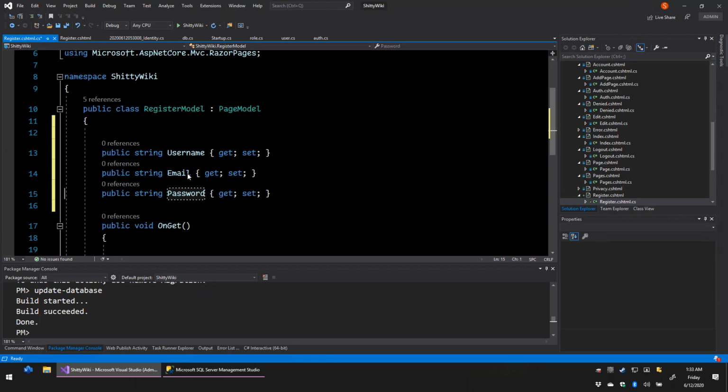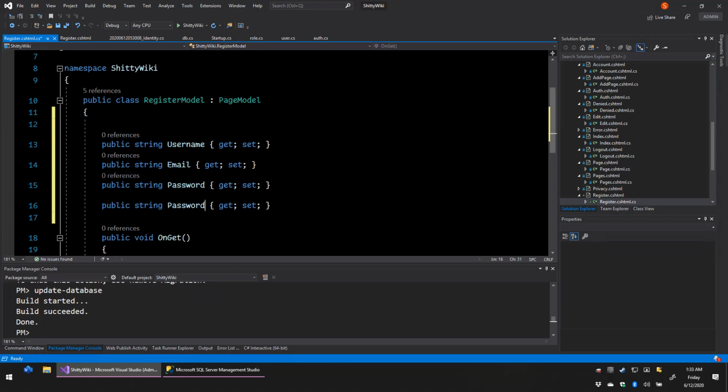We should ask the user to confirm their password. Now, by the way, a quick little rant. The reason why forms and websites and applications have always asked you to confirm your password is because you can't see it on the screen. And they want to make sure that you get it right, because if you don't get it right, you're not going to know your password to log back in.